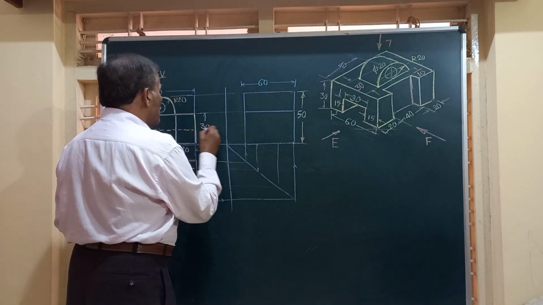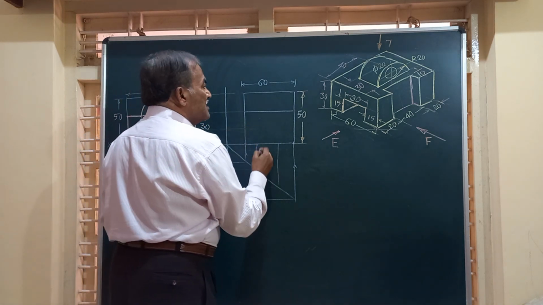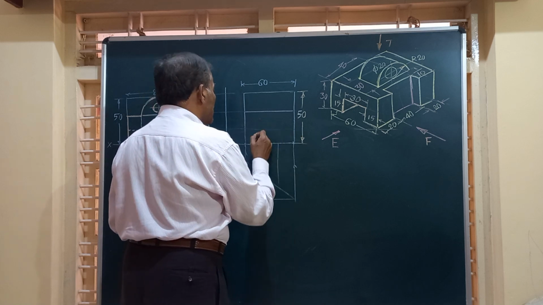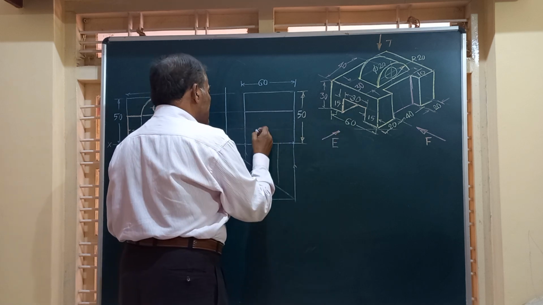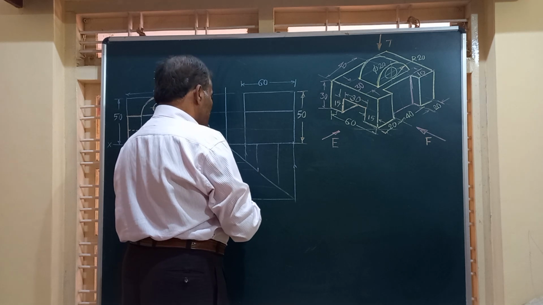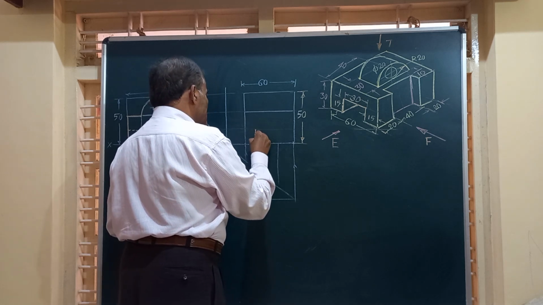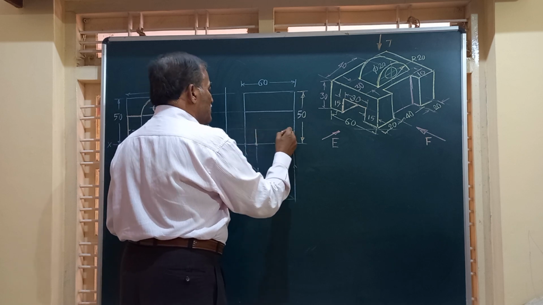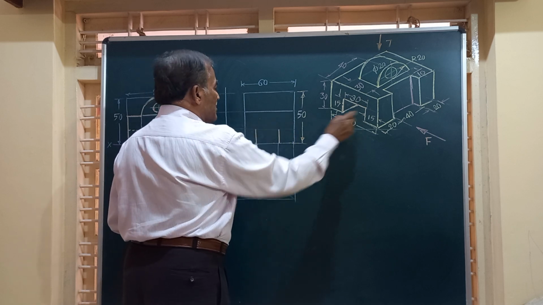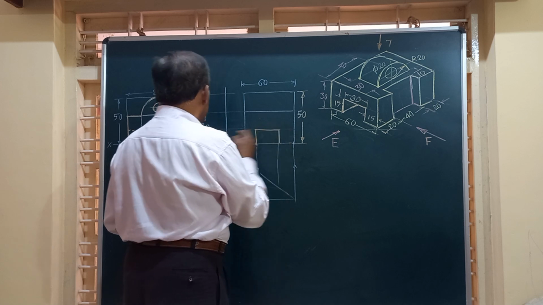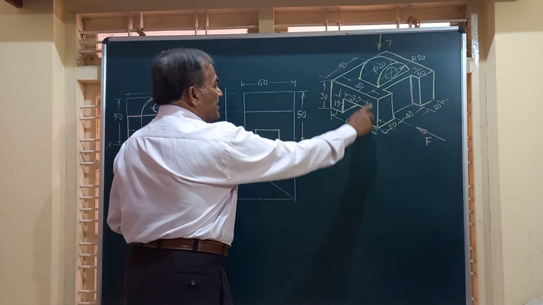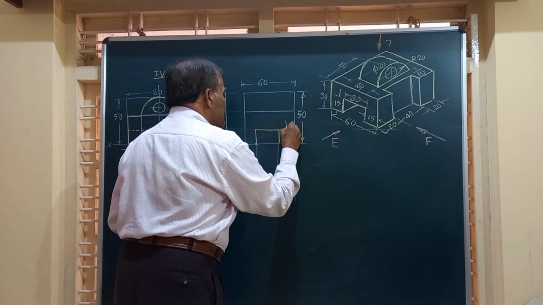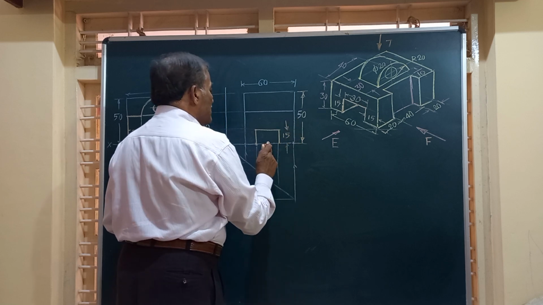So you are going to have up to this height, up to this height you are going to have that. So that will have a width equal to 30. So I will show it in bold, dark color. This is the one end, the other end of this slot, and this has got a height equal to the 15 mm height. So I will mark it 15 here. So friends, this gives you this slot.